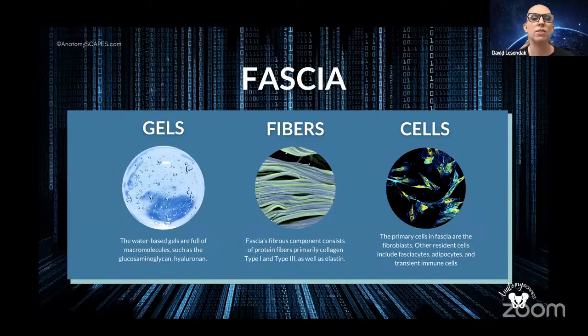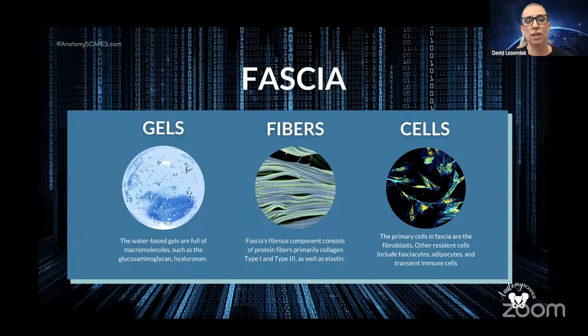So the point to be made of this is that all fascia is made of the same three primary ingredients. You have the gels, and the gels are water-based, and their primary macromolecule is the hyaluronan. The glycosaminoglycan we find the most of is hyaluronan. It also has a fiber component. These fibers, under a microscope, you can see so easily these organized stripes. The fiber component consists of protein fibers, primarily collagen type 1, which is the very strong force-transmitting kind of collagen. Collagen type 3 has more of a web-like organization, is more adaptable, as well as elastin, which gives even more stretch and adaptability to the tissues that need it.